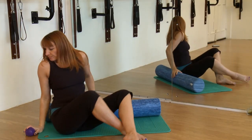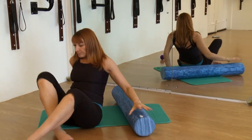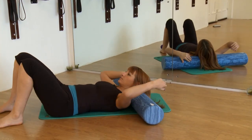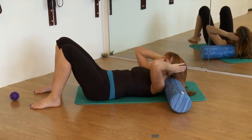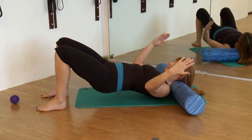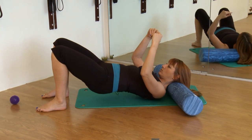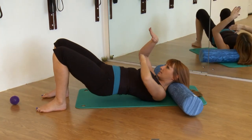And the last one is your neck. We finish off with your neck. Two techniques again. So the roller goes in the natural curve of your neck, presuming there's no neck issues. The first technique is a little bit what we've done. You lift the butt, and then you're just moving an inch forward, an inch back. Again, obviously not if you have any neck issues. So again, I'm just moving the roller up and down.